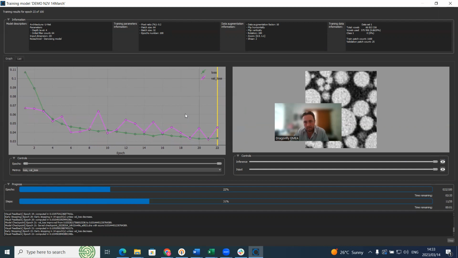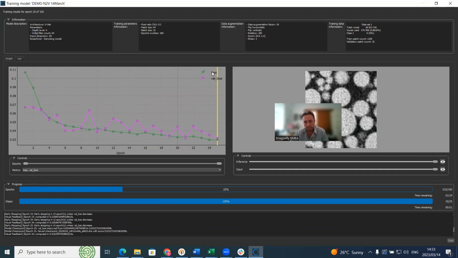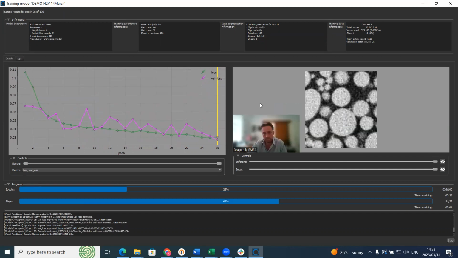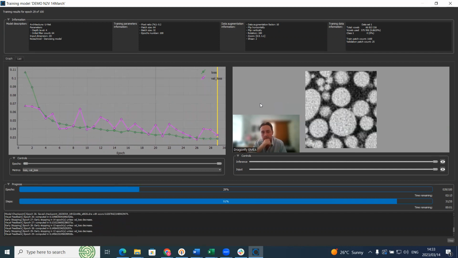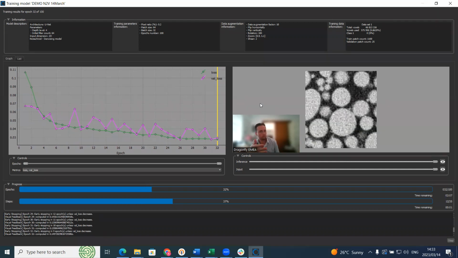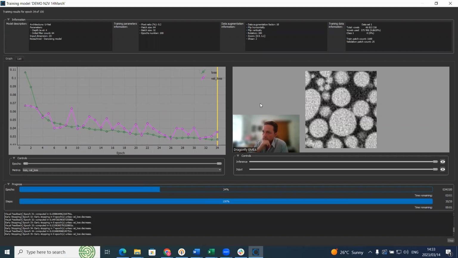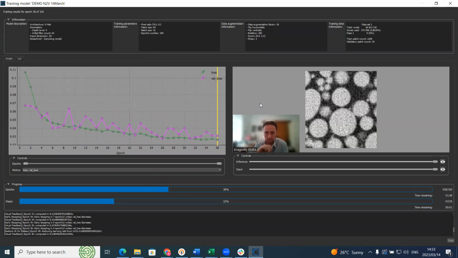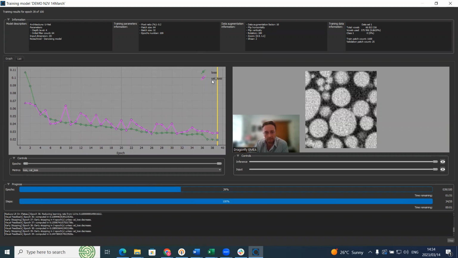And as I understand this, the loss value is the reduction in the smaller the loss value is, the closer the model predicts compared to what the ground truth data is. In this case, there's no ground truth data, so it uses a different algorithm, but in general, the deep learning works like this. And then val loss uses the same comparison compared to the validation data.